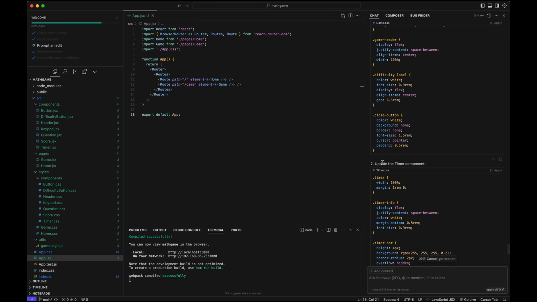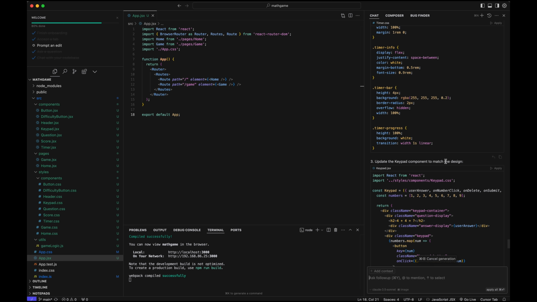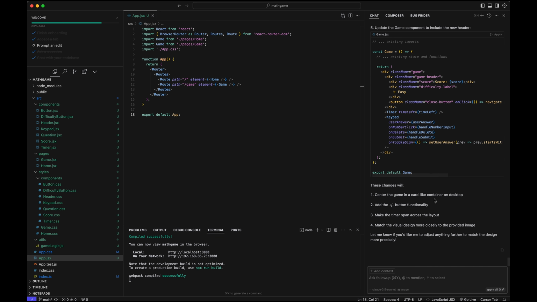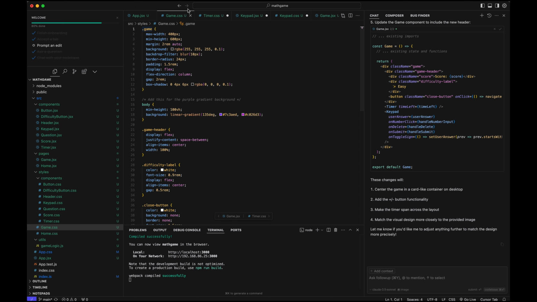Adding the timer, updating the keypad code, and updating the game screen. Okay, let's save all the new code and review the app again.